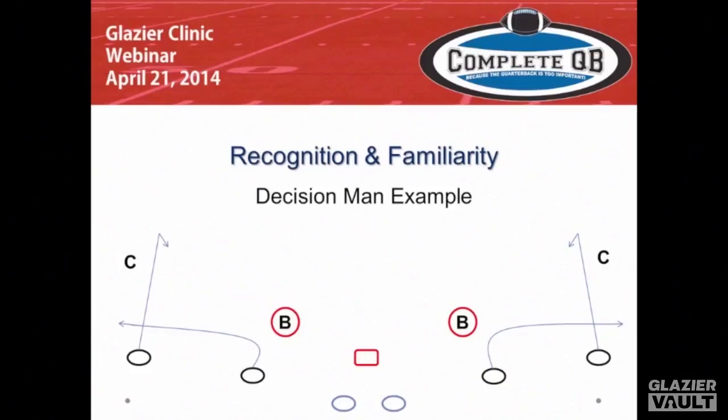The decision man is circled here with a red circle. Okay, so we see that they've got inside leverage. We've seen that we've got what is probably a cover 3 type look. So as a coach, I'll probably tell our linebackers to either drop and try to bracket and get underneath that curl, or fly out and cover that flat, that shoot route, that speed out as quickly as they can.